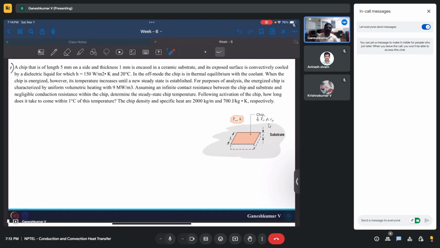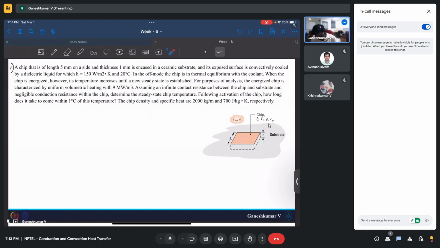So semi-infinite and infinite slabs, all these problems we could solve, but it may not have enough physical significance unless you do a 2D approach. But you are welcome to refer to the books. I think the book is Incropera's Heat and Mass Transfer. You can go through the book and solve a few more problems if you are interested in semi-infinite and infinite slab problems. And if you want to learn more about it, you can let me know. I can also do some work on that.